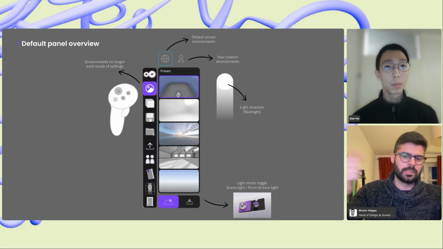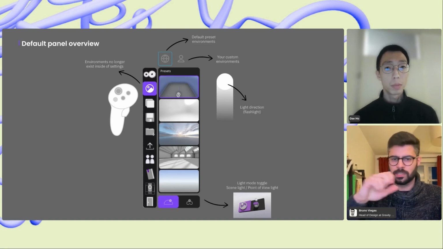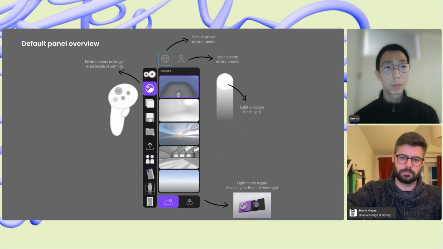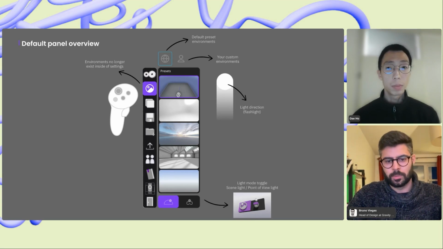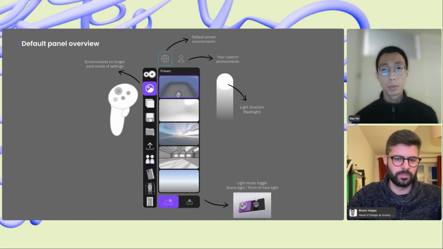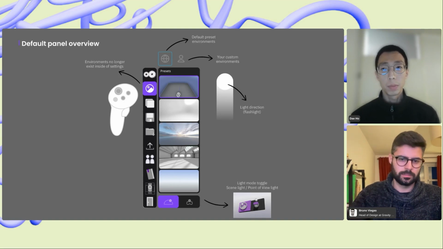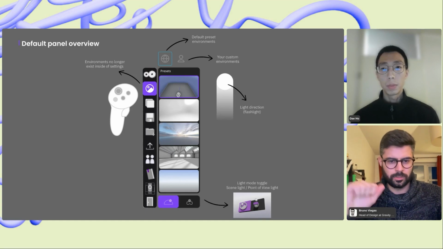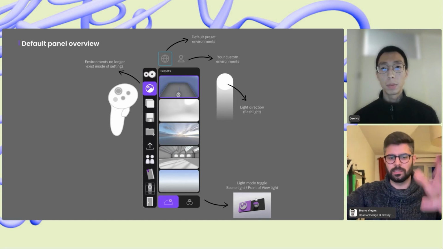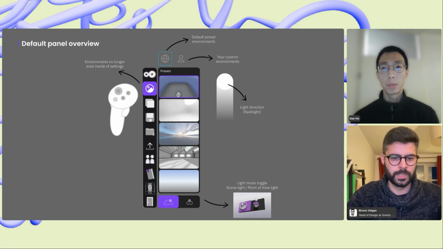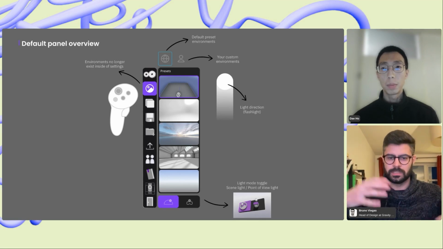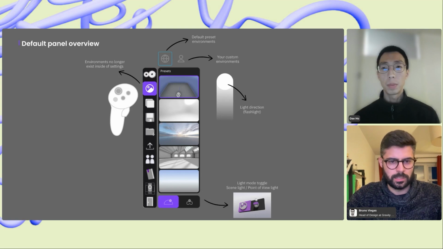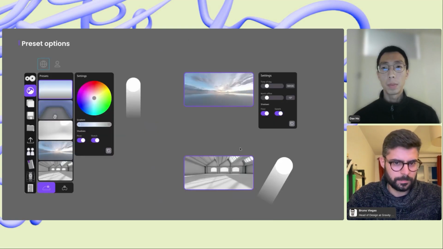On the side, you'll see the light direction control. Similar to the flashlight that it has now, you'll be able to grab it and control it around. And then at the bottom, we'll have a quick switch between light modes. Currently, you might be familiar with the anchor situation that we have going on in the light controls, so we just make that a bit clearer. Basically, we have scene lighting, and then we have lighting anchored to your headset, so you can have a better readout of surfacing and so on. So if we move to the next slide, please.